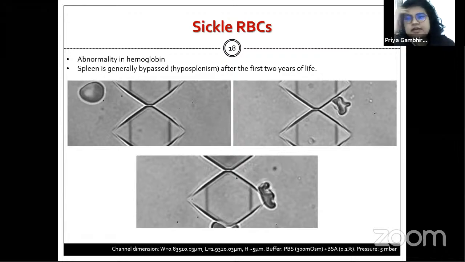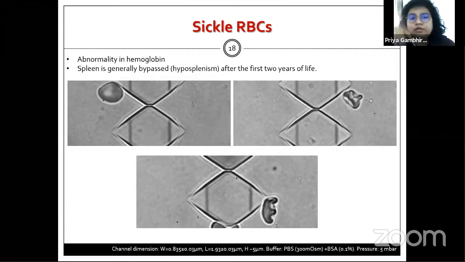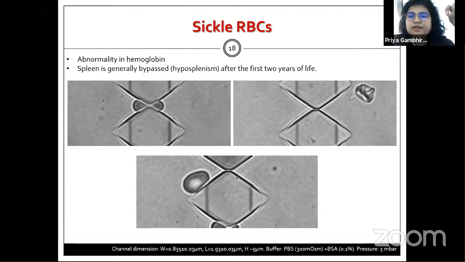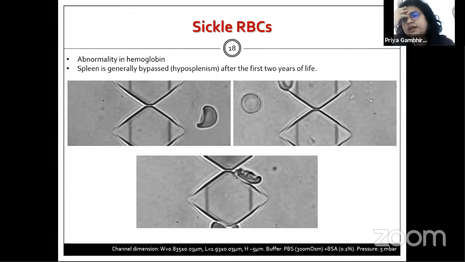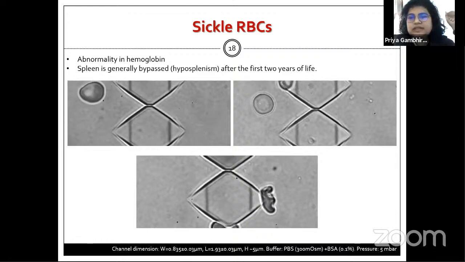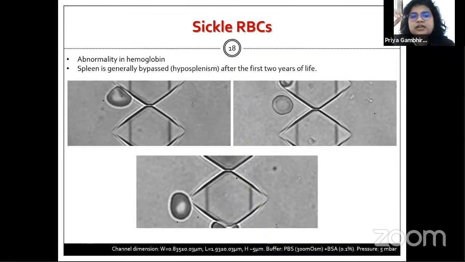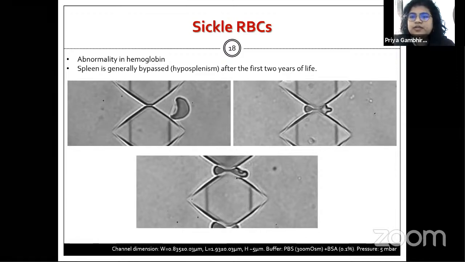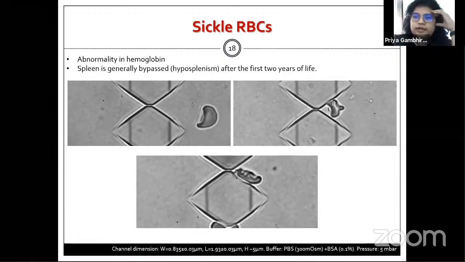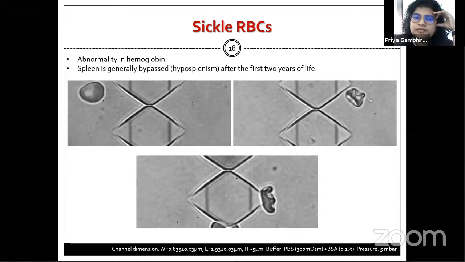In this particular experiment, we had a pressure-driven flow system. That is, we have an inlet and outlet, and it is connected to a gas cylinder through a device. The instrument ensures that a pressure drop is maintained across the inlet and outlet of the microchannel, and that will push the liquid to pass through.